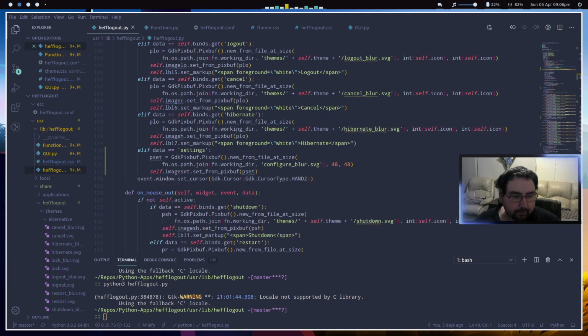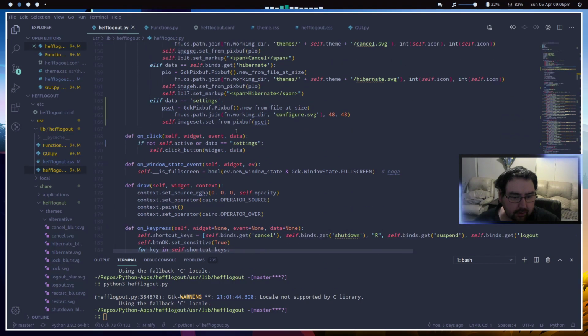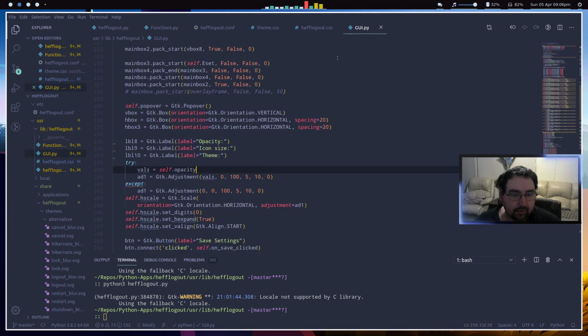Now, setting the window here, self.opacity, so it is called opacity. I got that right. Value equals self.opacity. Set the adjustment. Okay. That there and there.